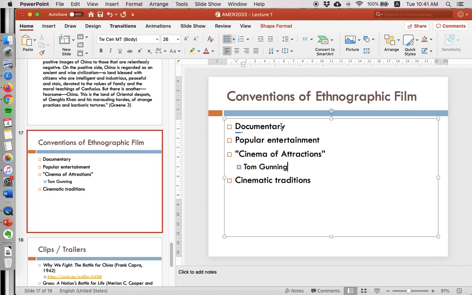So the advancements in technology are part of the attraction of the cinema. Now, at the same time, using this new cinematic technology enabled you to see these attractive things that you weren't able to see before. So something like going to a far off place and shooting images of things that you might never have seen before, like a camel or someone making naan bread, is part of the attraction of that cinema, where the story is seen as kind of secondary, almost like an excuse or a way to allow you to show off the attractive qualities of the cinema and the footage.